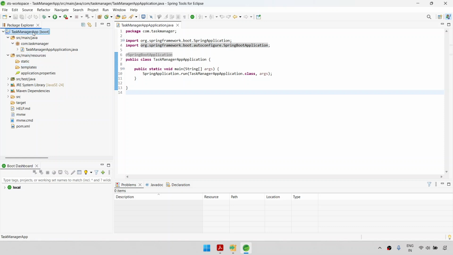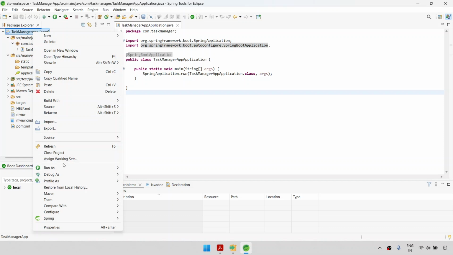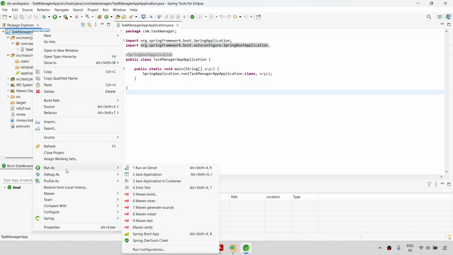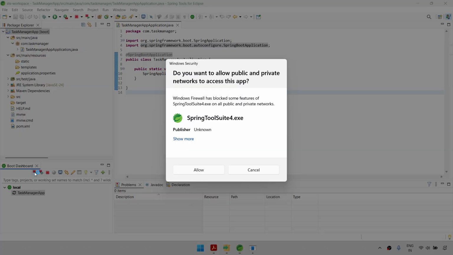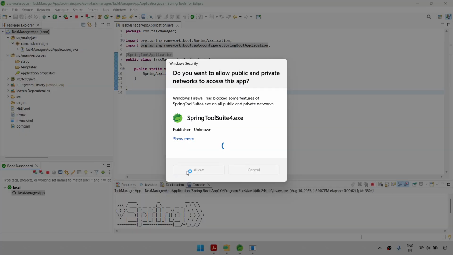Let us now run this application once. You can use Run As Spring Boot here, or in this IDE there is a shortcut. Select the app and click on the run button. Allow.